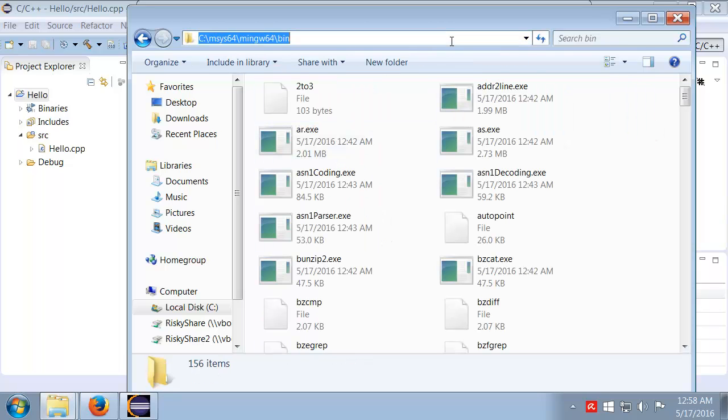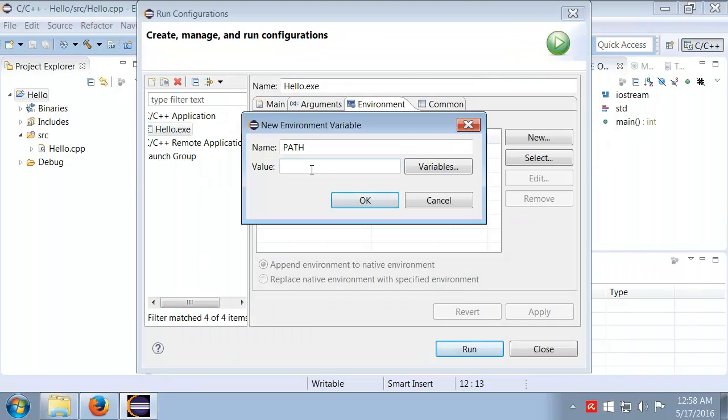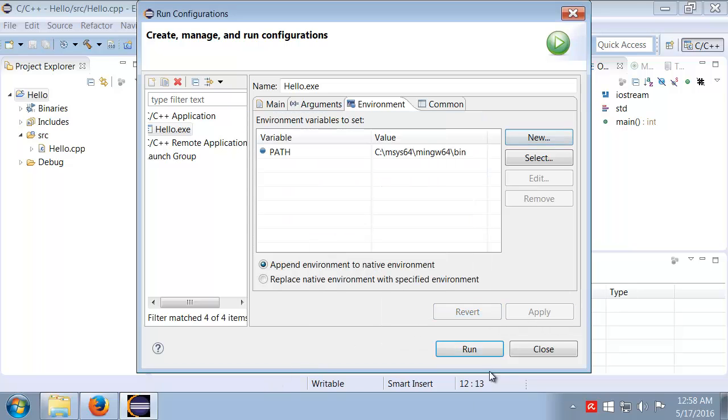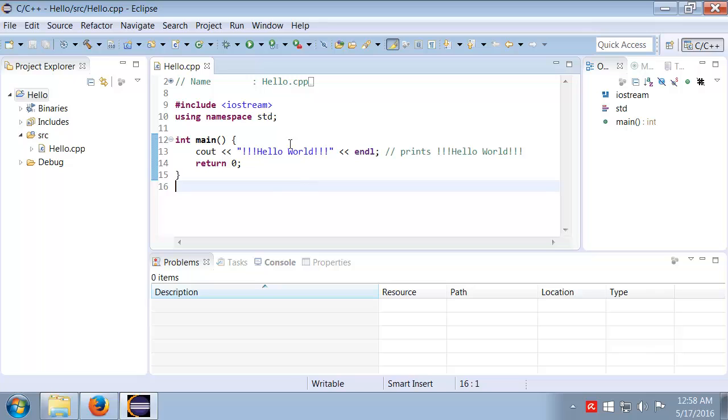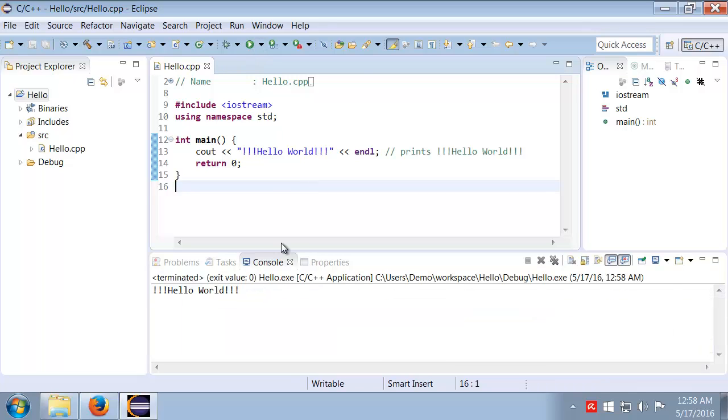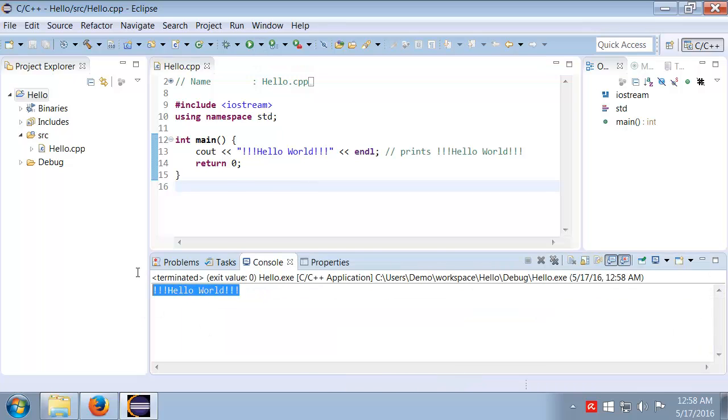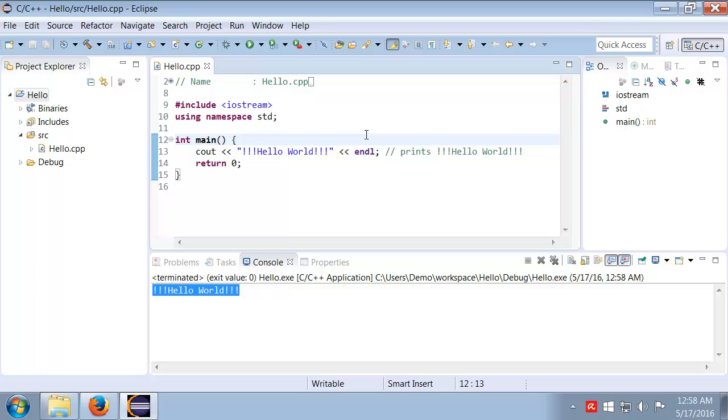Okay, and then I'm just going to copy that and paste it in. Click OK. I'll apply that. I'll also click Close. Now when I click Run, I should see, yep, there it is, Hello World. Okay, so everything is all set up and we're good to go.